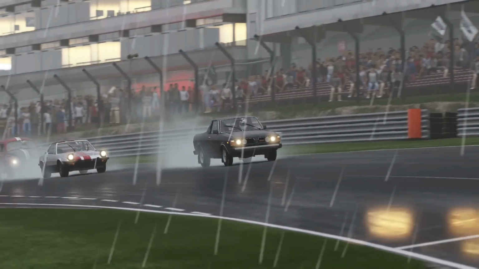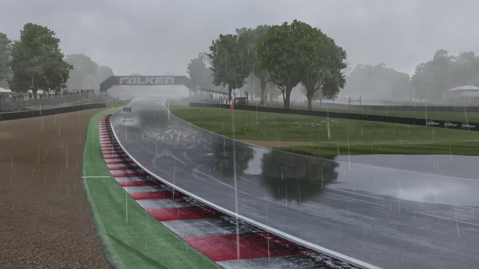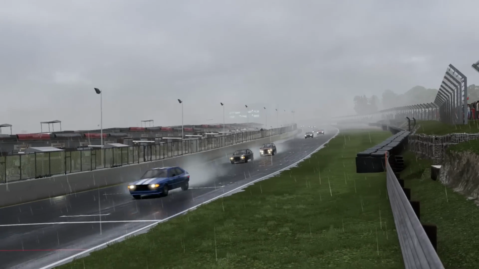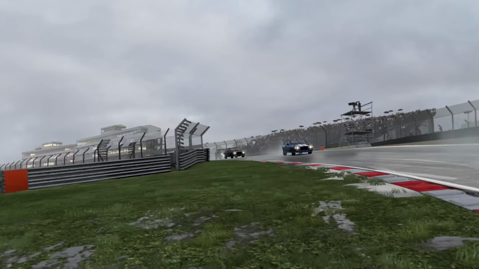The Scirocco drops a couple of places. The Beetle finds a way past as well. Fiat back to having a look, seeing if he can do anything about the Subaru Brat, but yeah, the Brat was very, very quick through these corners. Another car that I was expecting to see a lot more of them. There's only one Fiesta, I think, that raced in the entire thing.